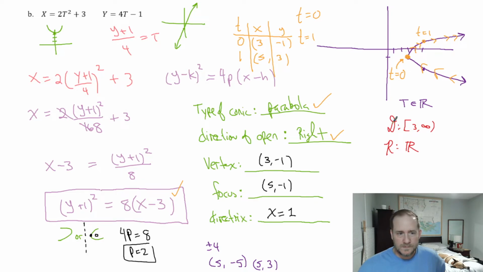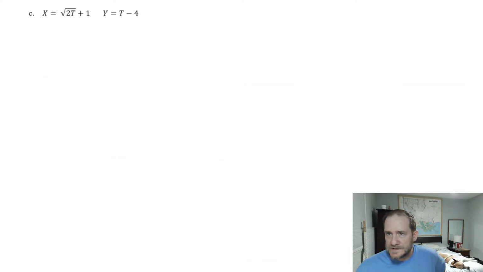Okay, all right, number 3, or part C. There it is. So part C's got a radical in it. Big whoop. Let's see what that does. What do you want to do? You want to solve the y equation, plug it in? Seems like if I solve the y equation, I'll be jamming y plus 4 under this radical, and I'll have a radical equation. I don't think I want that. So let's go the other way with it.